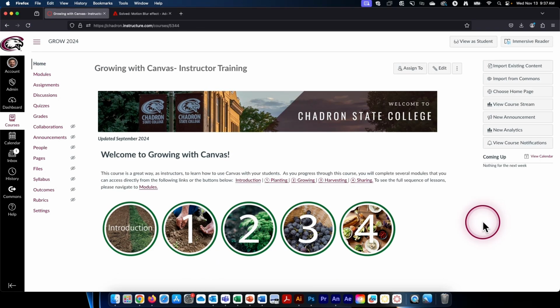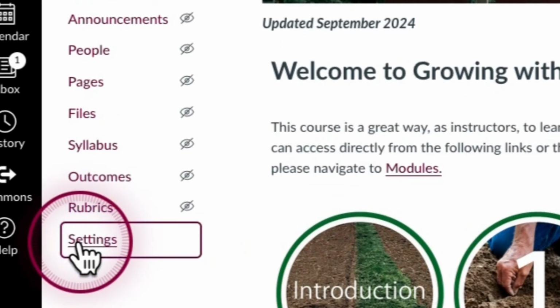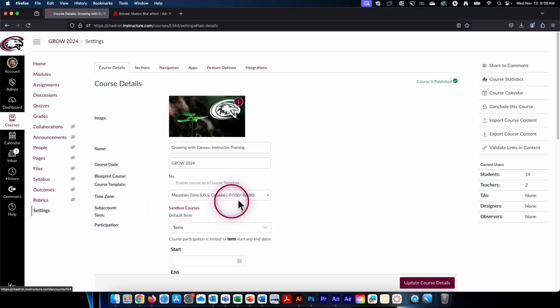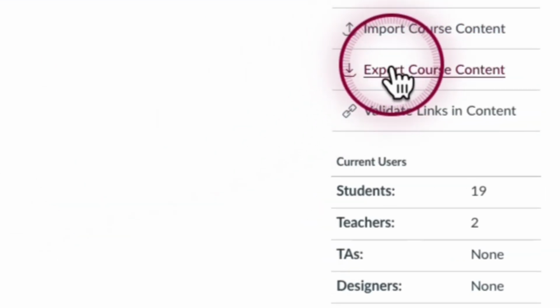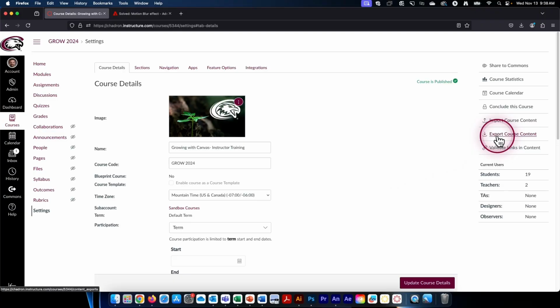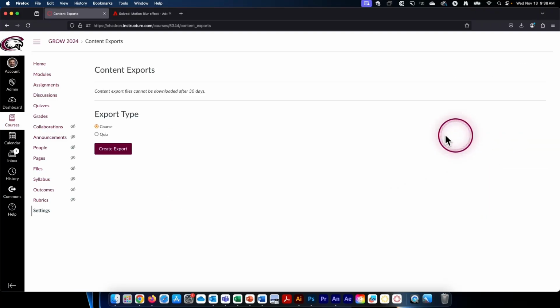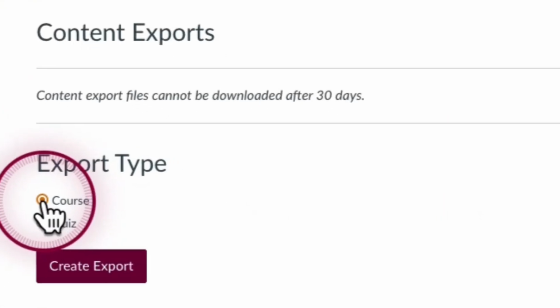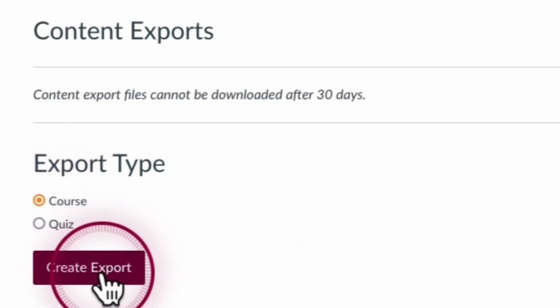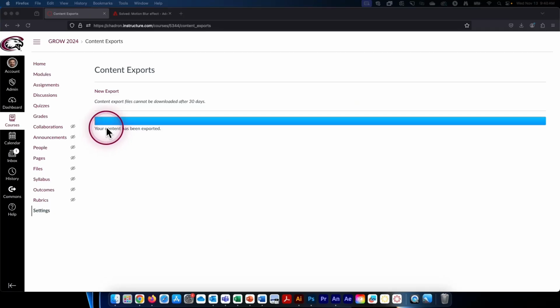The first step is you want to go to your old course, the course that we're taking content from. And we're going to go to Settings. On the right hand side, then we're going to go to Export Course Content. We're going to choose to export the course, create export. It could take a little bit of time for this export to complete, but eventually it will, and you'll see a new export here.